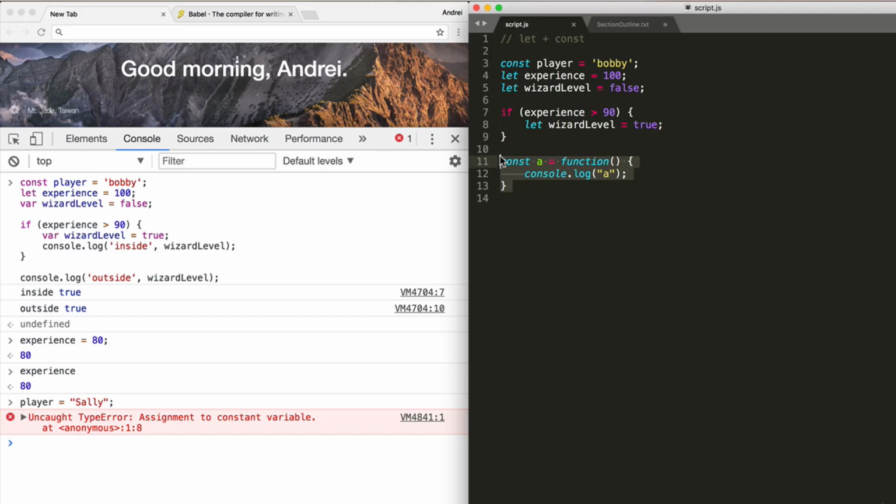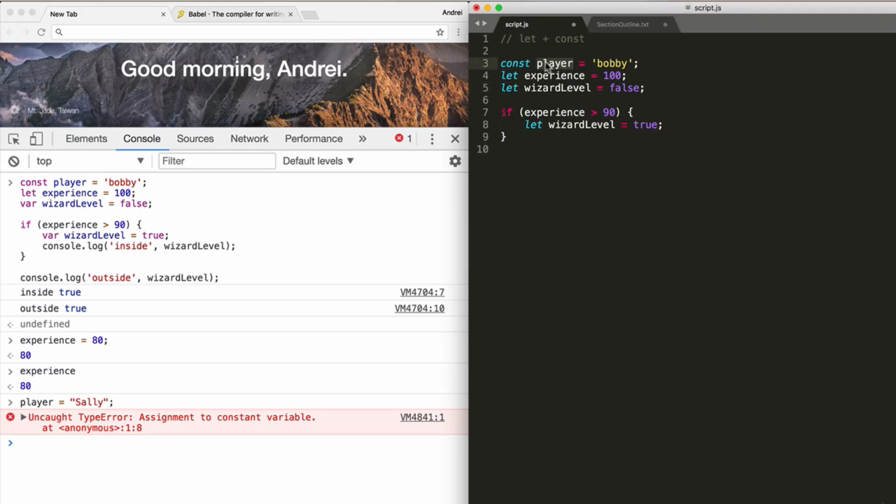So the rule from now on is use const if you're using a variable that doesn't change. Most of the time you'll use this. And if you're using a variable that you reassign something to, like wizard level where it changes from true to false, false to true, well then use let.